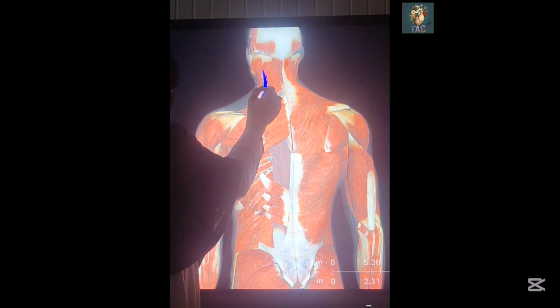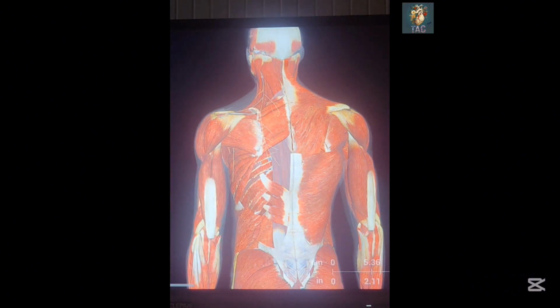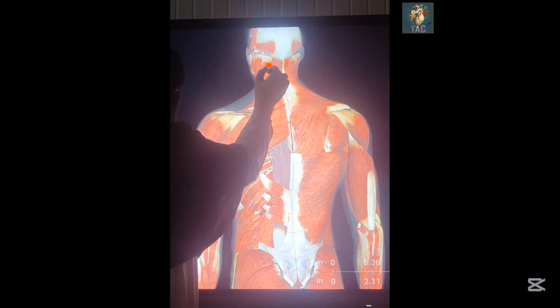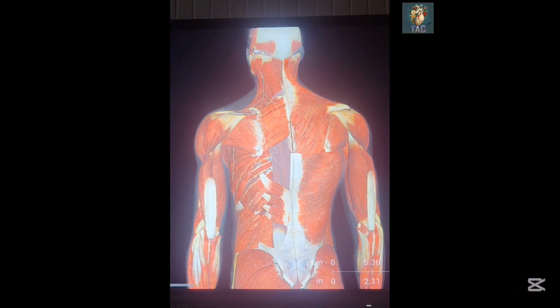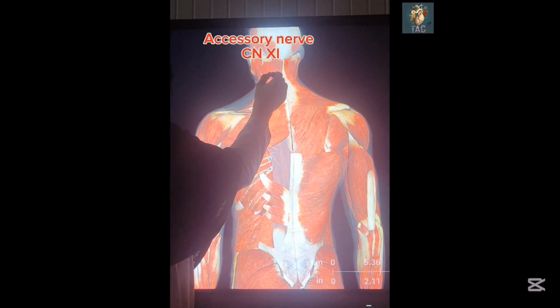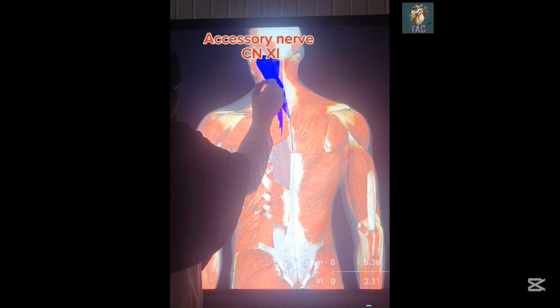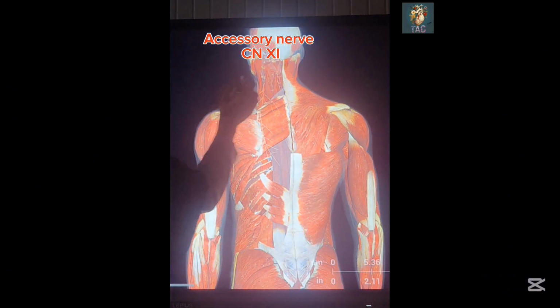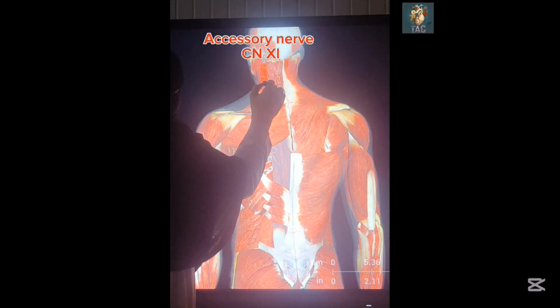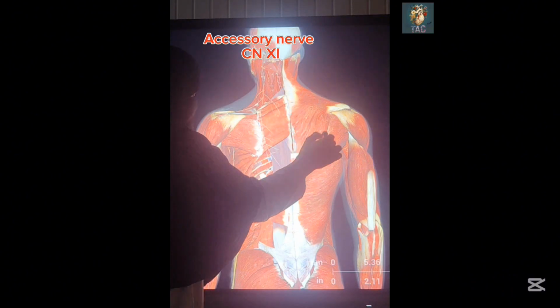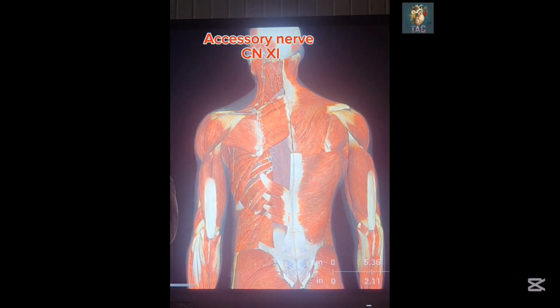This nerve which is present over here is the spinal accessory nerve, which continues as the subtrapezial plexus over here. This nerve basically is the spinal accessory nerve, which is cranial nerve 11. It is supplying the trapezius. I remove this muscle also to show you further details of this nerve. So here you can see now, this is the spinal accessory nerve, and it is forming the subtrapezial plexus, and this subtrapezial plexus is present under the cover of the trapezius muscle and is supplying the trapezius.